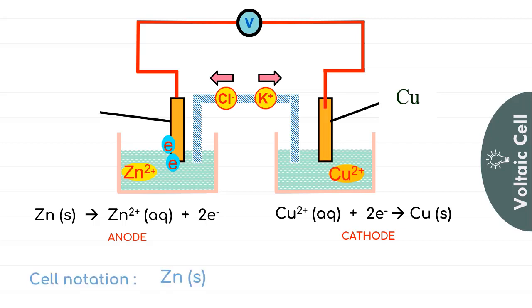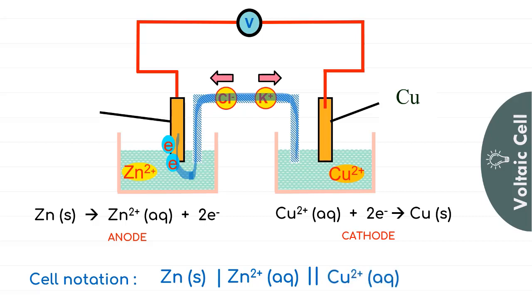We'll start with zinc releasing 2 electrons, where Zn2+ is released into the solution. We will use one vertical line to represent every change in the state of matter. From oxidation, we need a salt bridge to get to the reduction. The salt bridge is represented by 2 vertical lines. After crossing the salt bridge, we'll put information regarding the reduction process. We start with Cu2+ aqueous, and since the reduction process ends with Cu solid, we need to put one vertical line before Cu solid.